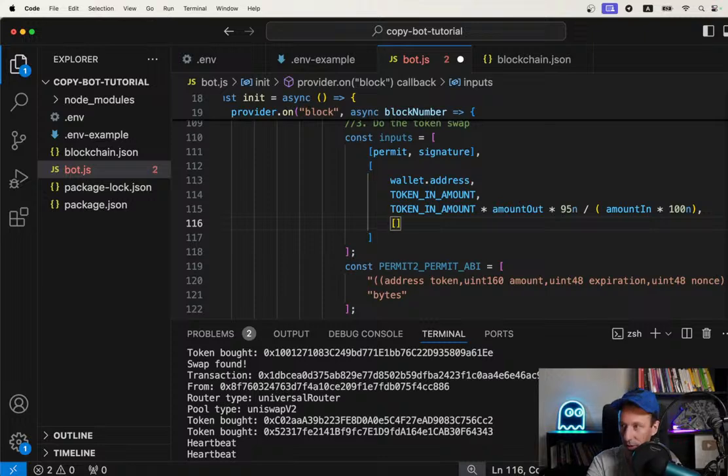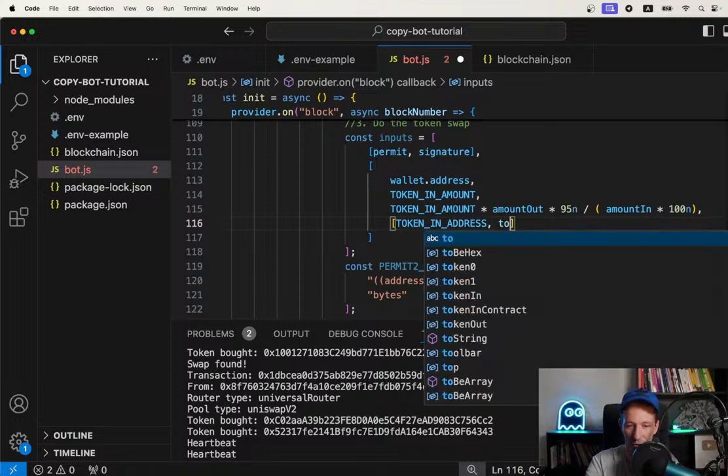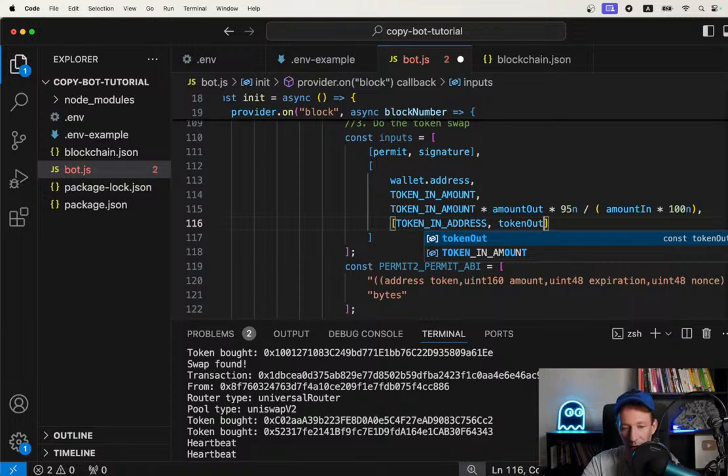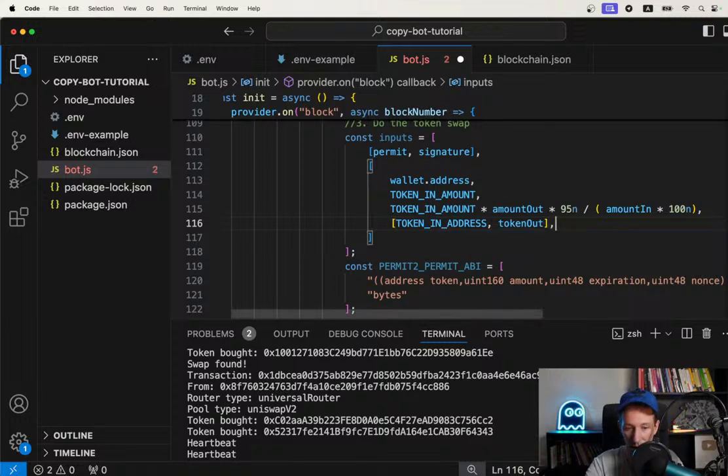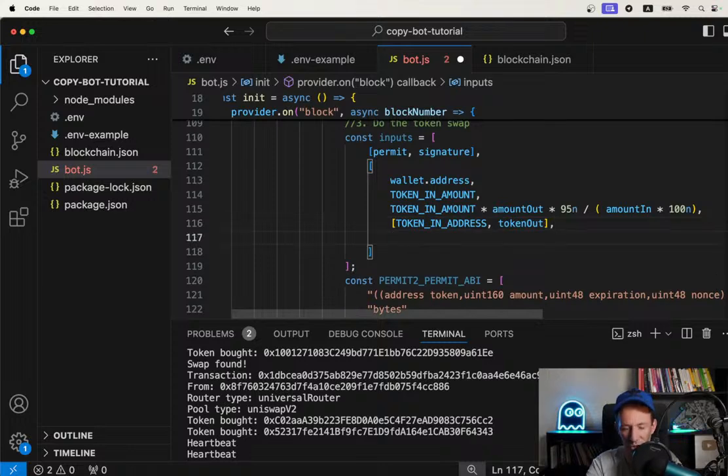And after, we need an array with the address as input and as output. Token out is basically we are copying the trader. And then the last parameter, I'm not sure, but I believe, where I copied, the variable was source MSG sender.